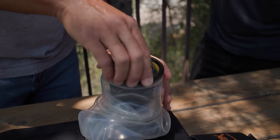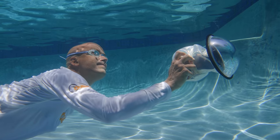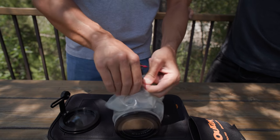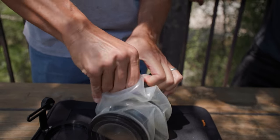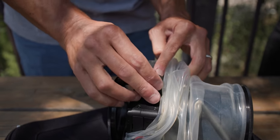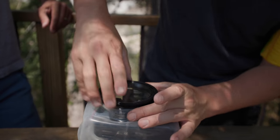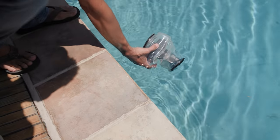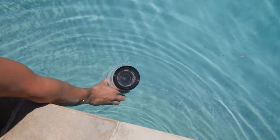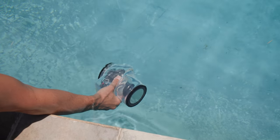You want to hold the internal OutTex component and apply pressure with the other hand. If the seal wasn't properly done or there was a problem, you would see bubbles coming out — that's your indication something is wrong. But as you can see, it's pretty resilient, very elastic material. Now it's time for the rear glass — there's a quarter-inch mount here to keep it in place, goes onto your tripod mount. You do a couple of turns until it catches, then take it in the water. It floats, by the way. If submerged, what I'm looking for are air bubbles — a stream of air bubbles from anywhere means something is not working. You'd have several seconds, if not a minute, before any damage actually happens.